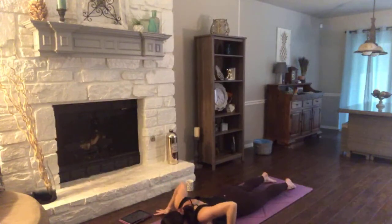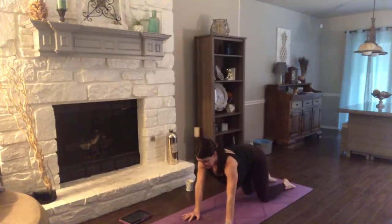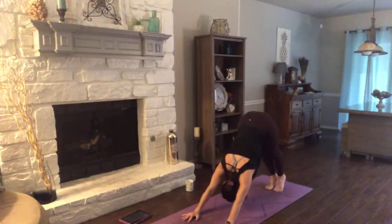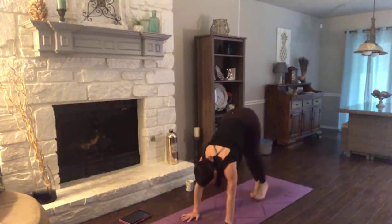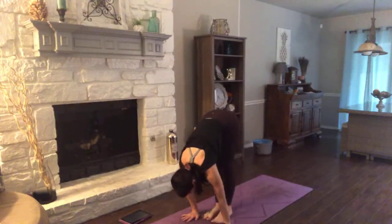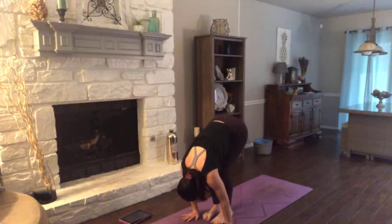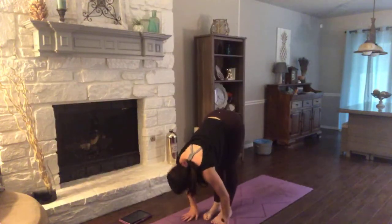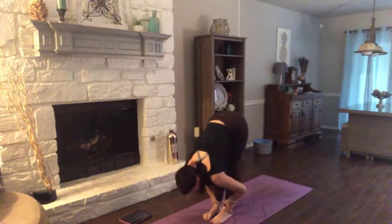Good, hands underneath you. You're gonna press yourself back to all fours. Tuck those toes under. Lift your hips high for down dog. Good, inhale, look towards your hands. Take your feet there, forward fold at the top of your mat. Relax into that fold. Breathe in for a half lift. Fold it deeper as you exhale.